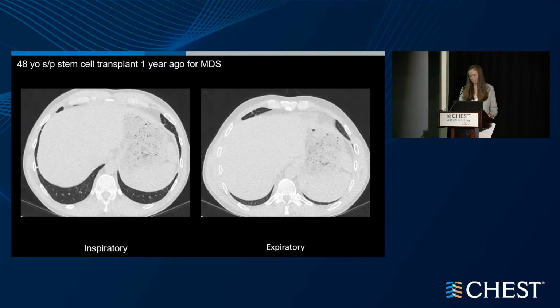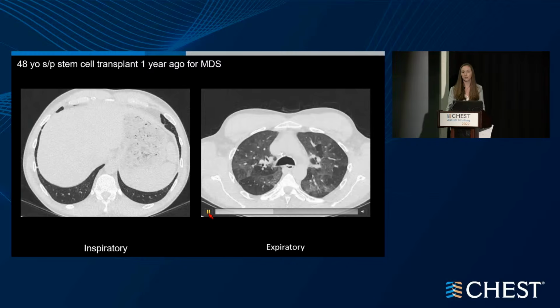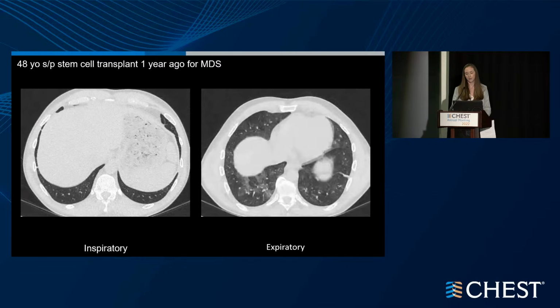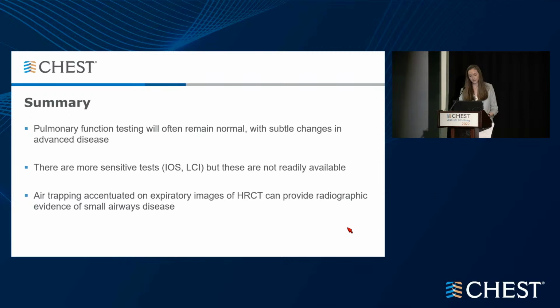Considering this, for each of these patients, none had obstruction on PFTs. For our transplant patients, they did start to see some decrease in their FEV1. This patient here actually still had a normal residual volume despite this expiratory phase, though it was starting to increase; it was still within limits of normal by the NHANES data set. There is some ongoing research and products being developed, computer software to quantify the amount of mosaic attenuation present on chest CT, that may be another non-invasive and early modality for diagnosis of these diseases.